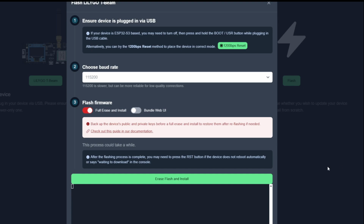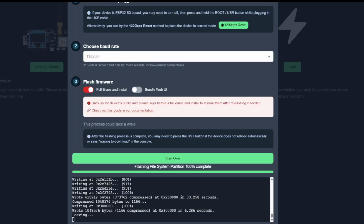And the most important thing at this point while it's writing is to not touch anything and let it do its thing. Eventually, it'll get to a screen that says leaving. And that's when I'll see you back here in just a moment. When we get to this point where it shows leaving and nothing's happening, that means everything has been completed. So what I like to do is I like to unplug my T Supreme or my Meshtastic device. And at this point, I'm going to close out of all of my Chrome windows and reopen them.